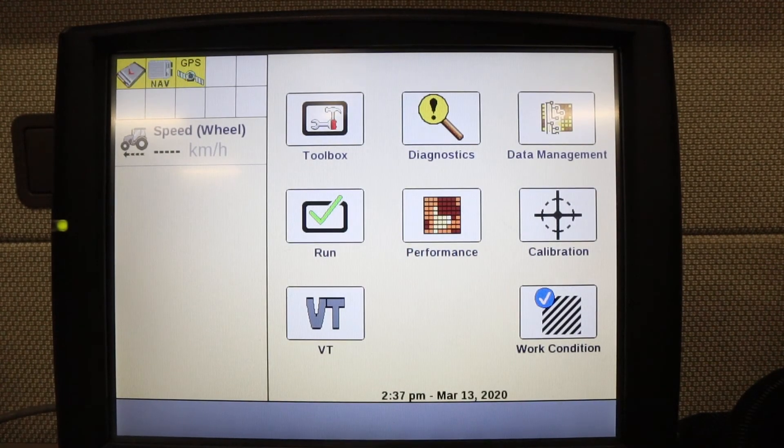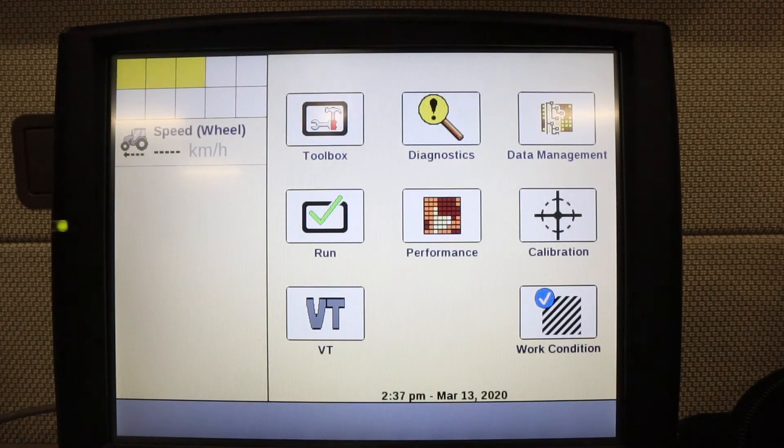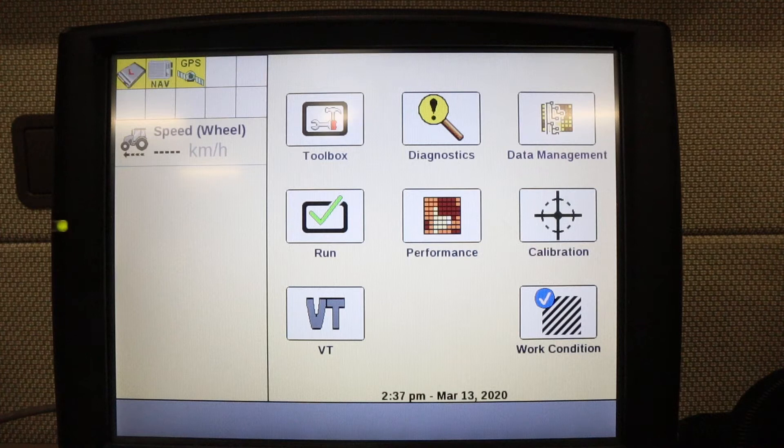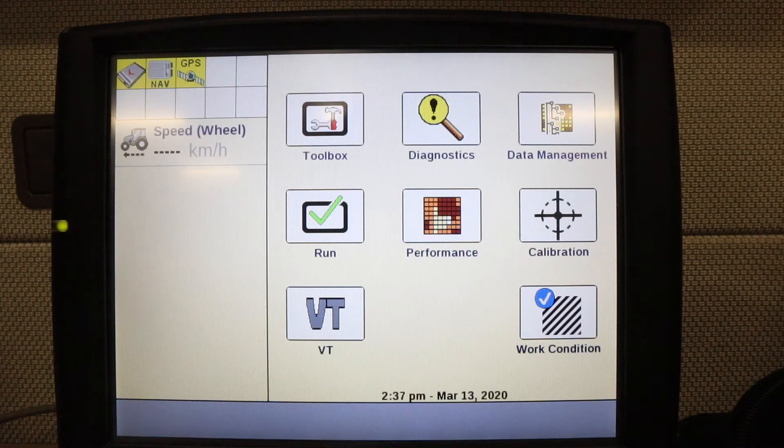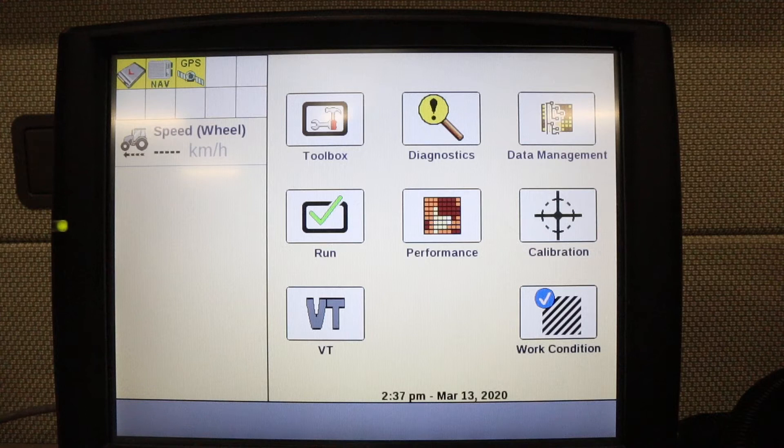In this video I'm going to talk about how to set up your Case IH Pro 600 or Pro 700 to output GPS to the 2020 if you do not have factory installed auto steer. In this case, you're going to use our 727131 harness to connect to the GPS receiver.